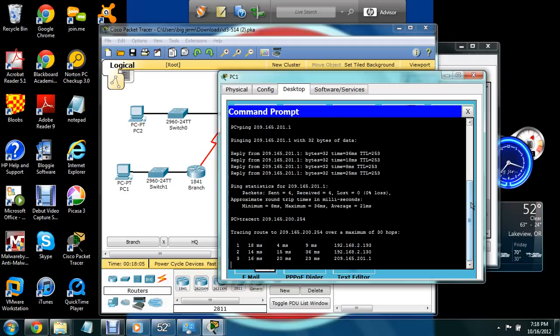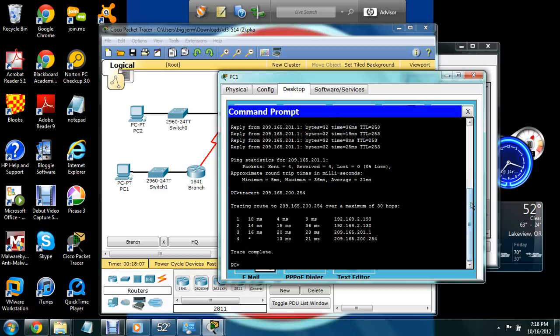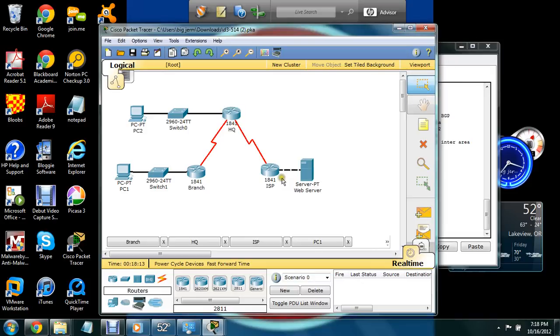And our trace route worked. Okay. And looks like we set up our static routes the way they're supposed to be.